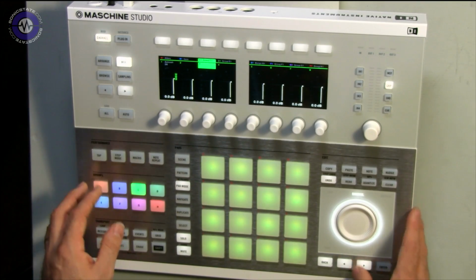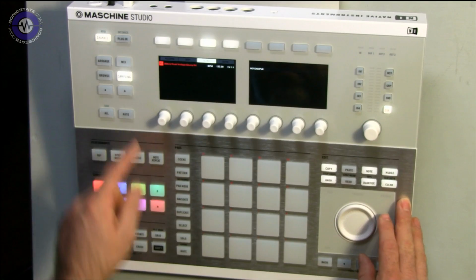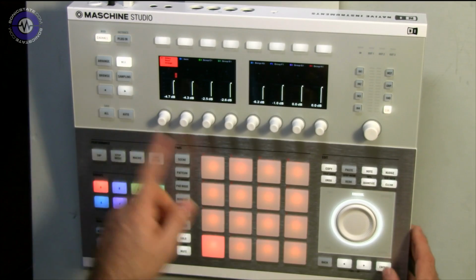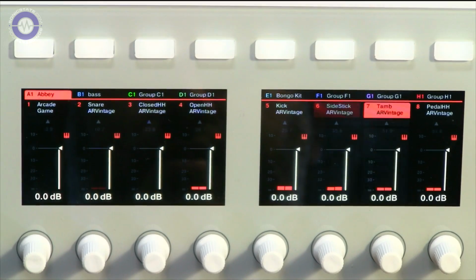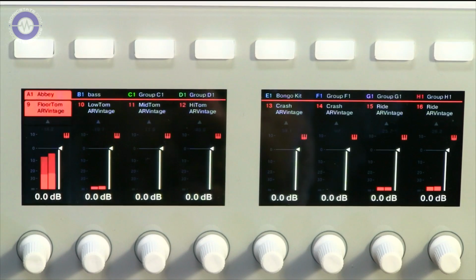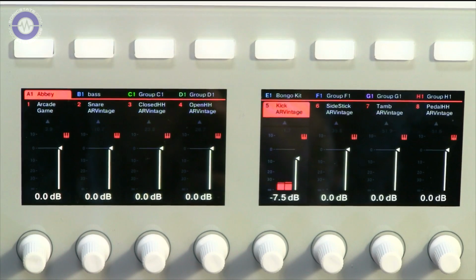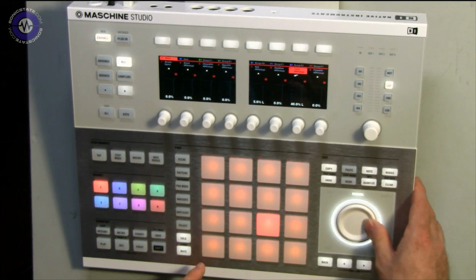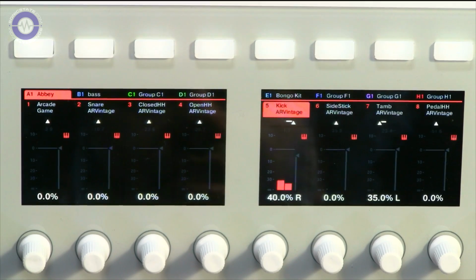So actually, let's navigate out of here. I'm going to select our drum kit sound from the mix, and now I'm going to enter into that, and we can see. So I can hit a pad and adjust the wheel, set its volume. If I pan across here, then I can now do pans, hit a pad and adjust its pan.